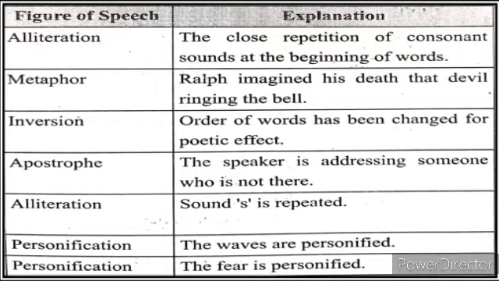Figures of speech. Alliteration: the close repetition of consonant sounds at the beginning of words. Metaphor: Ralph imagined his death as that devil ringing the bell. Inversion: the order of words has been changed for poetic effect. Apostrophe: the speaker is addressing someone who is not there. Alliteration: the sound S is repeated. Personification: the waves are personified. Personification: the fear is personified.